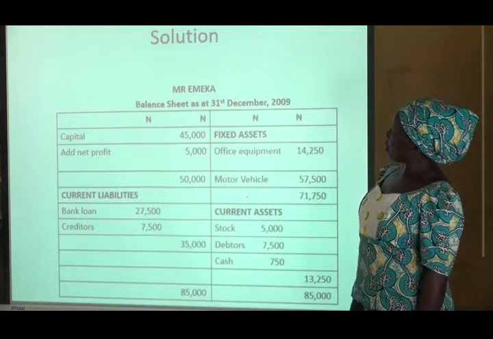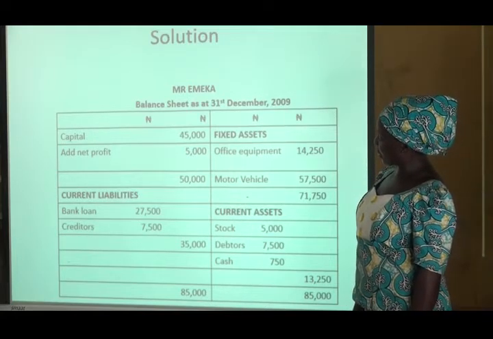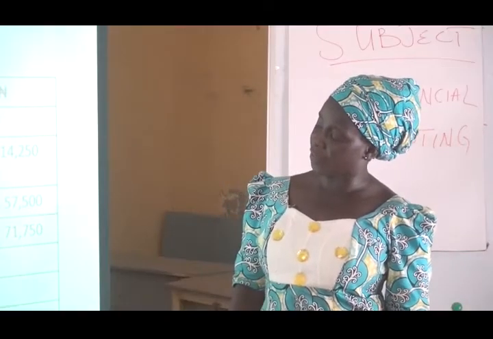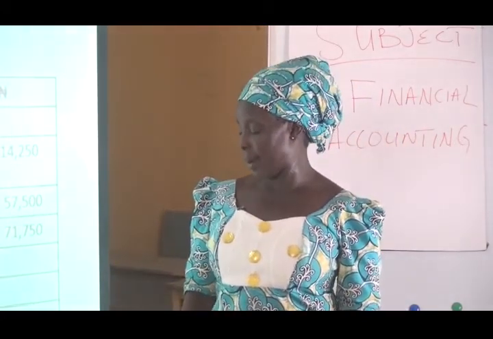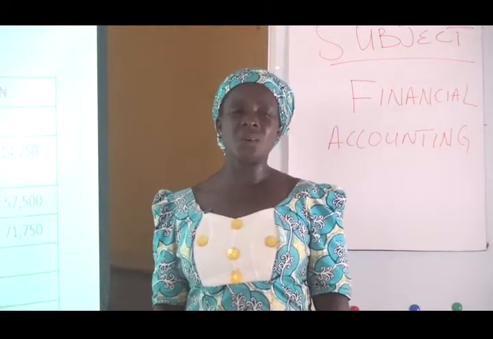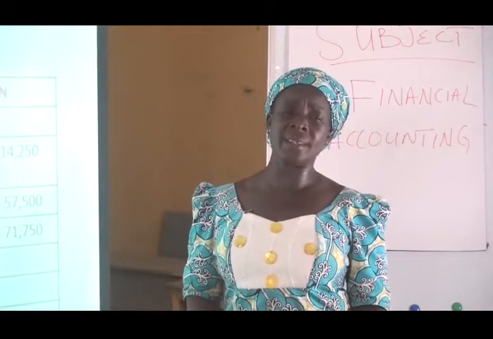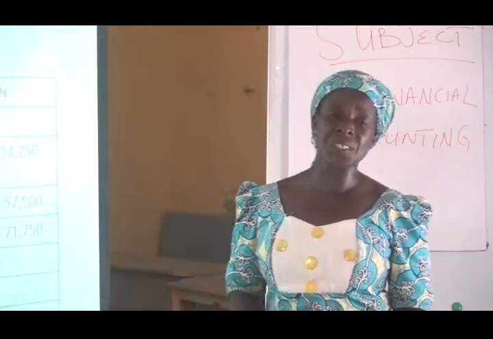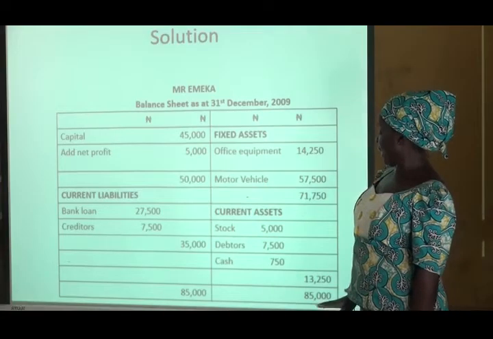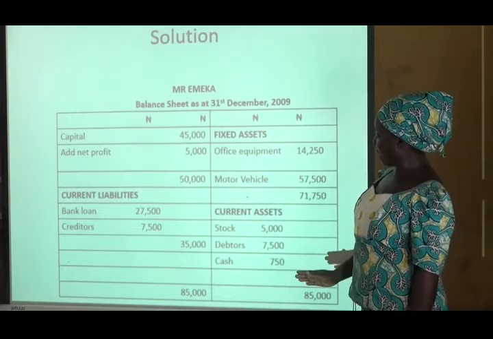Now we add the sum of the capital and net profit, which is 50,000, and the sum of the current liabilities, which is 35,000 naira. When you add 50,000 and 35,000 naira, you arrive at 85,000 naira. Now, in a balance sheet, the two sides must have equal figure. Where the balance sheet does not balance, that means there was an error. It's either when you were preparing your trading profit and loss account, you made an error, or when you were preparing the trial balance, there was an error. And once an error is committed, your trial balance can never balance. Now, this marks the end of preparing the balance sheet. We can see that the two sides have equal figure, 85,000, 85,000.